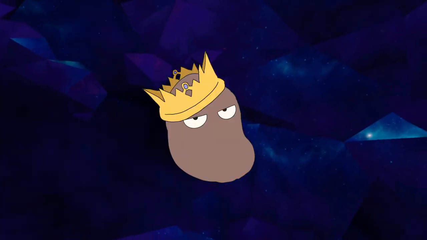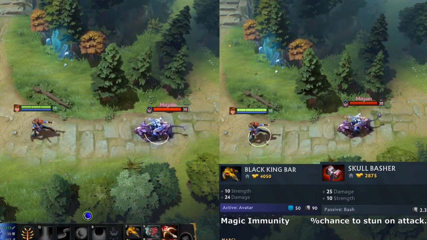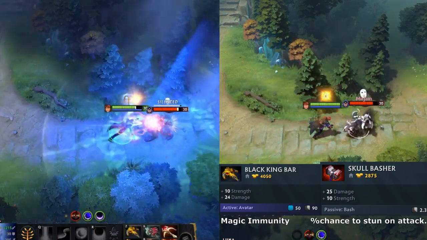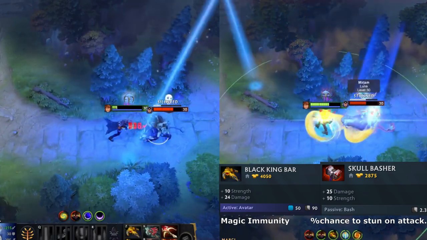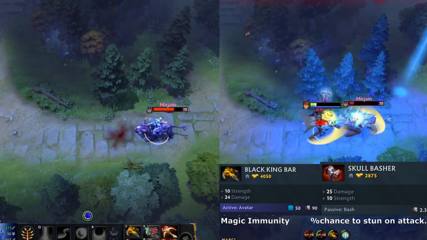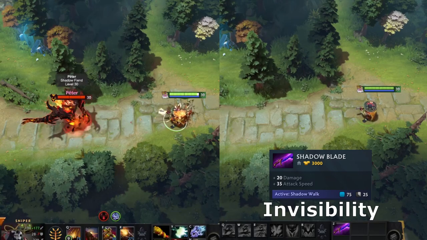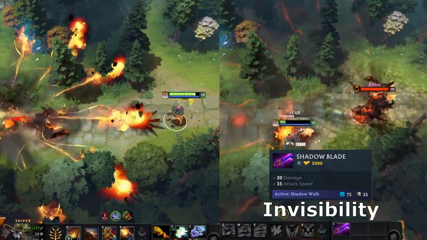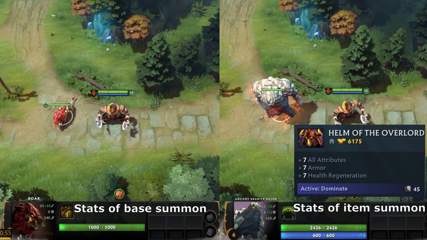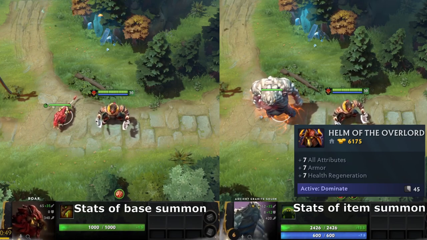There are so many ways that items change how a hero plays. Here's just a few more. Marci, with BKB and Basher, can solo almost anyone, even from the support role. Shadow Fiend with a Shadow Blade can now surprise you. Beastmaster with Helm of the Overlord upgrades from Pokemon Trainer to a Pokemon Master. Even small items can make a huge difference.